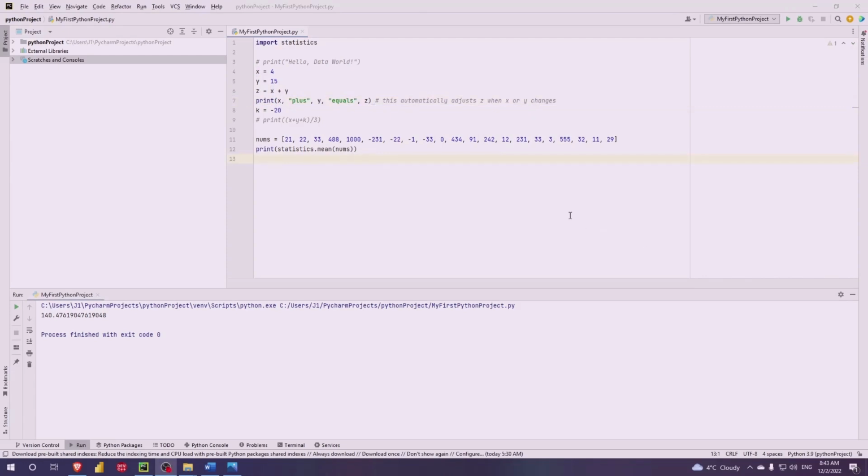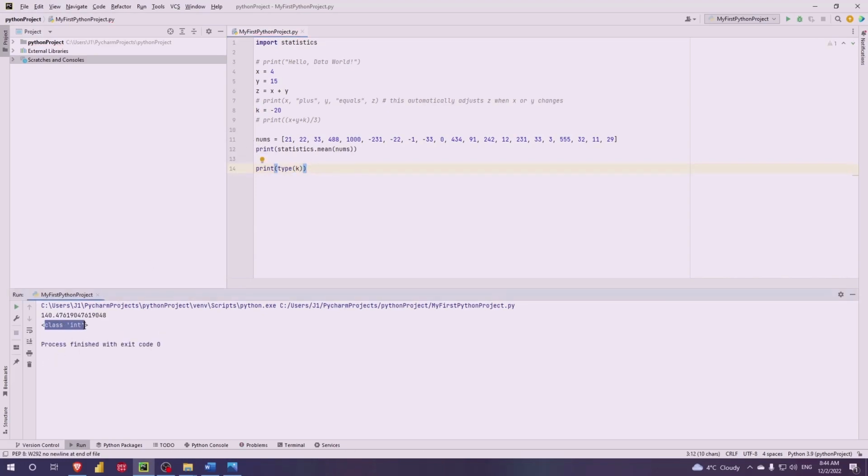Now, if you don't know what the type of the variable is, Python lets us find it out very easily. We're just gonna write type and then pass the variable in question. For example, let's say we don't know the type of k. We're just gonna pass k here, and of course we need to print it in order to be able to read what this generates, and execute the code. So it says here class int, which means that it's the integer data type.